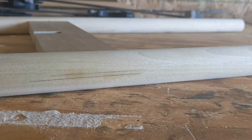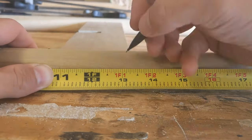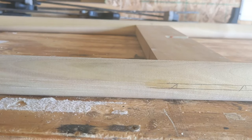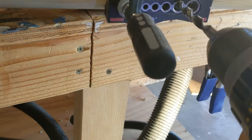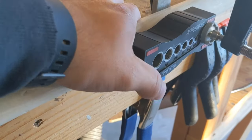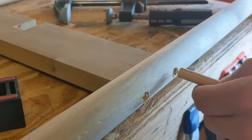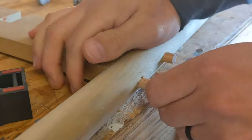After the glue is dry, I mark the center of the dowel legs and make two marks where I'll reinforce with dowels. I use this handy drill guide to make sure I drill the holes straight. Insert the dowels using a mallet and wood glue. After the dowels were inserted, I flush trimmed them and sanded them smooth.